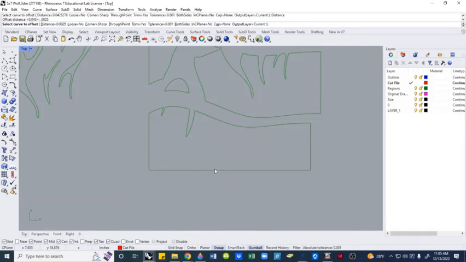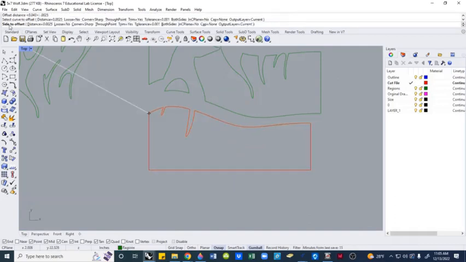So I select it, and then it says the side to offset. What we're doing with the offset is trying to account for the material that is burned away from the laser. So just like cutting something on the table saw, you end up with sawdust. Now we're going to create a 0.0025 offset out. That will allow us to account for the 0.005, or 5/1000ths of an inch, laser that gets burned away.